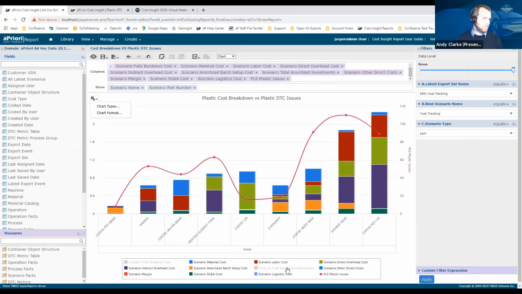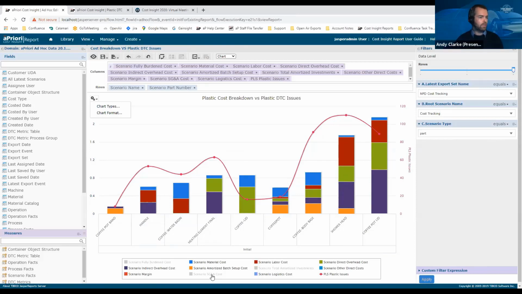You might have absolutely no interest in the sales, general, and administrative costs. You can back out the costs in here through this dynamic chart to understand how your cost breaks down in terms of what's controllable by the design engineer. So we can use Cost Insight Reports to give us a really great visual snapshot of how our costs are broken down and give us an understanding of where they come from.